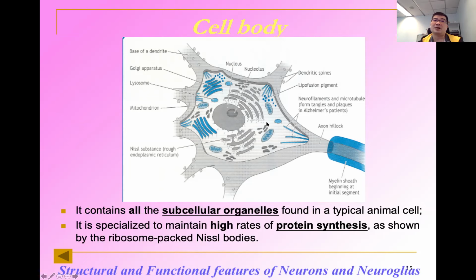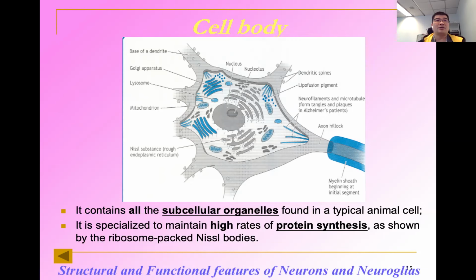Now there are also a lot of neurofilaments and microtubules. So the neuron is not just like a web of the cell. Actually, there is a lot of cytoskeleton, and one of those is the neurofilament. Particularly important is that the axon and dendrite contain neurofilament that holds up the structure. In some diseases, for example Alzheimer's, some of those neurofilaments have problems, and that leads to the development of Alzheimer's disease. When we talk about Alzheimer's disease, you'll have more information about that.